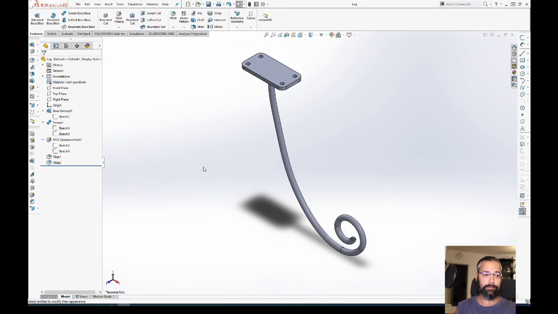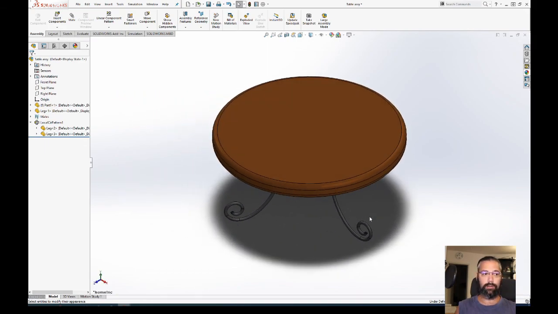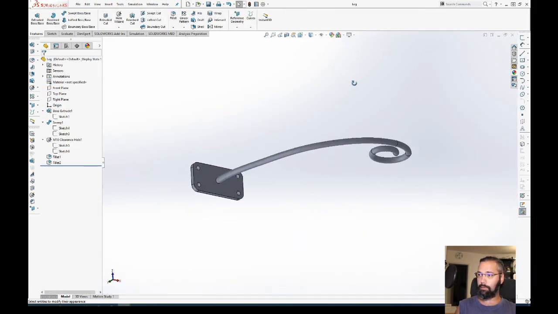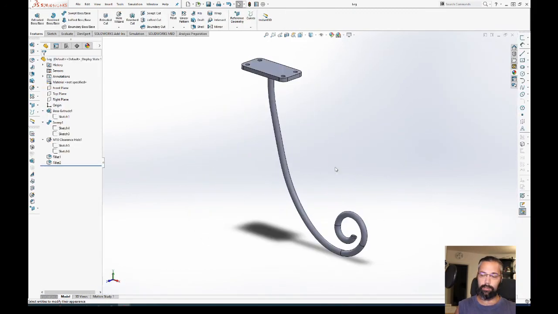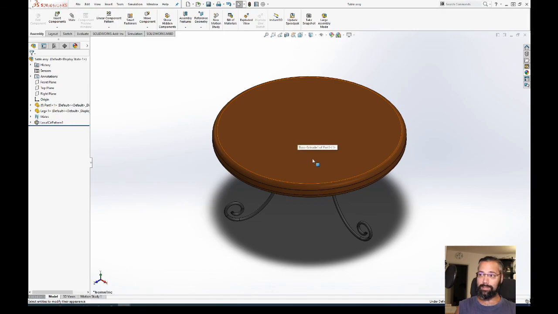Another thing to note, here I define the appearance inside the assembly environment. When I go back to the part, it's a normal part with a normal ugly color, ugly texture, and so on. So if you define it here, any assembly you put it in will be the same color.